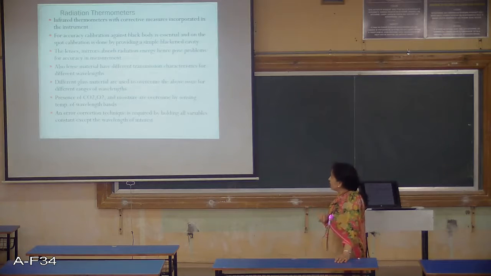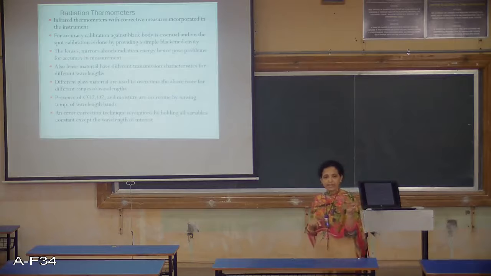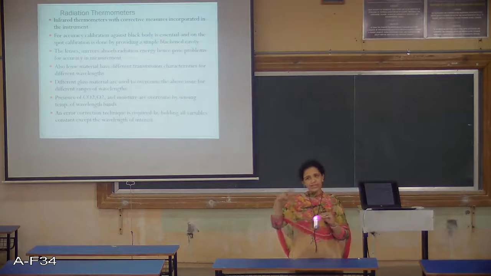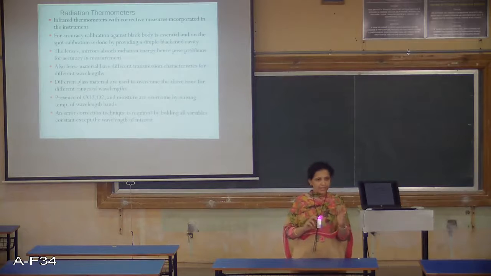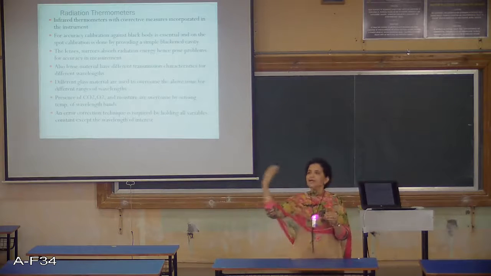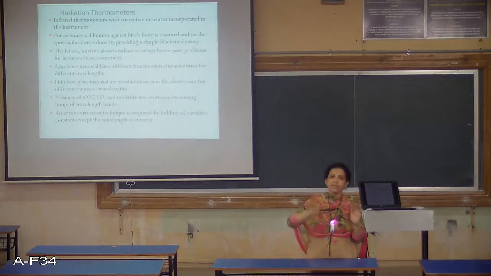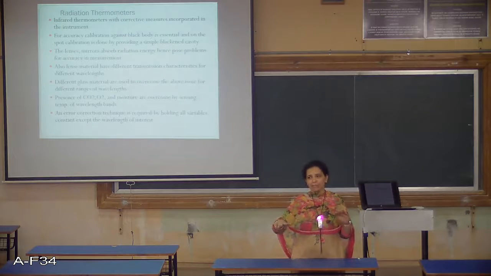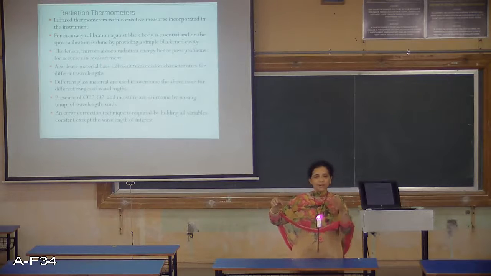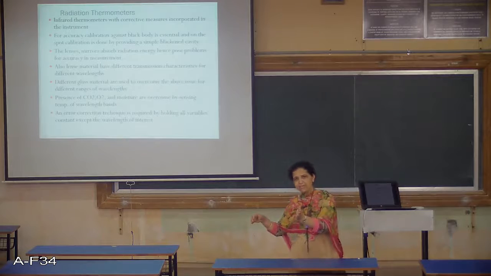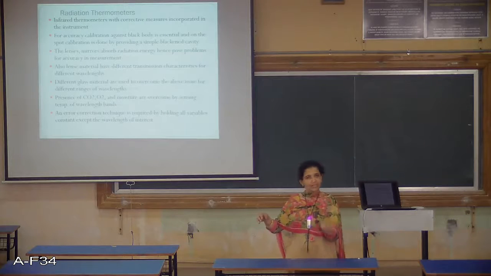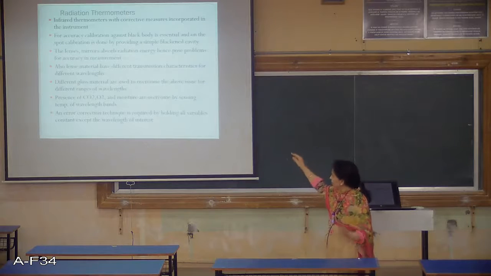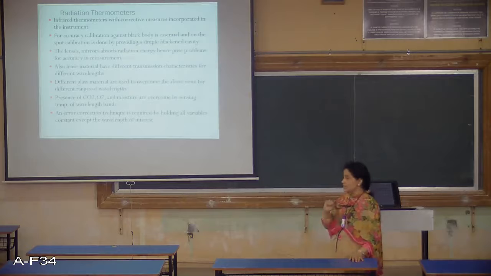Now for this, there are different measures which are taken. Either a band of wavelengths is passed and only the one under test is transmitted, or else a band is taken, the average is taken, and then the correction is applied. So there are different varieties actually. Depending upon the requirement and the cost you can afford, different techniques are used. All of them are passed, or only one is passed and the others are obstructed. So whichever wavelength is under requirement or under test, only that wavelength is considered.